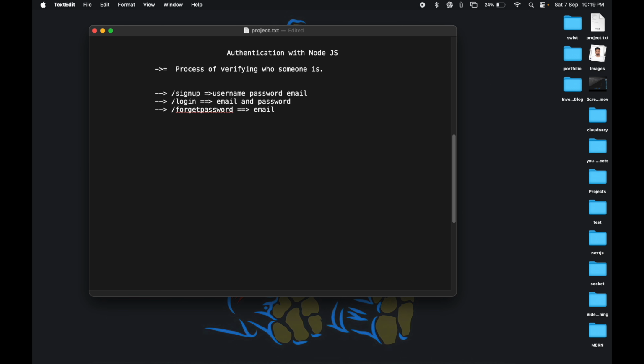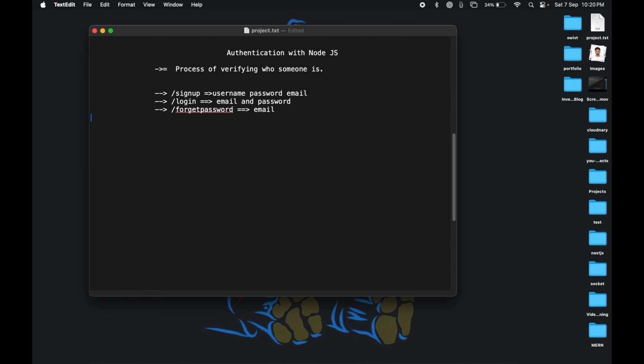If the email exists, then a new token is generated, or a new reset password link is sent, and through this link the user can submit the new password and update the previous password. So we'll implement these types of routes, these types of endpoints, in our application.